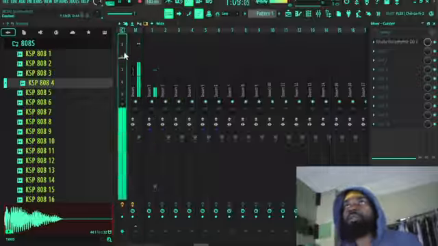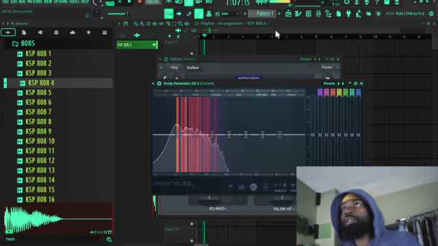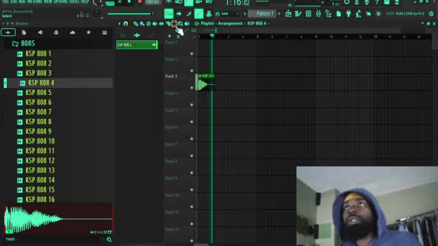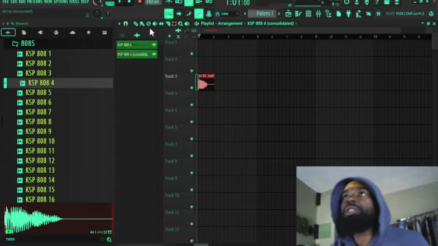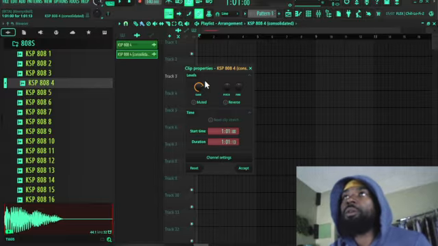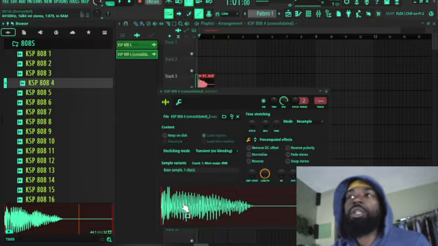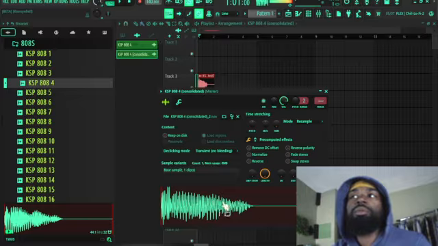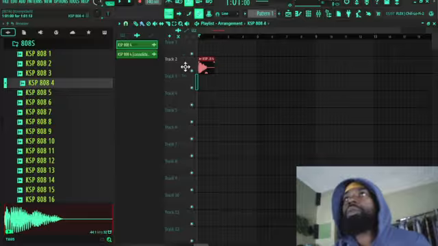Now let's look at that EQ and see what it's doing. That sounds crazy. Let's see what this looks like now. Ctrl+G, just to see what it looks like and compare. This is the original one, and this is the new one. It's kind of over distorted, I'm not gonna lie. Let's see what we can do to this once again.